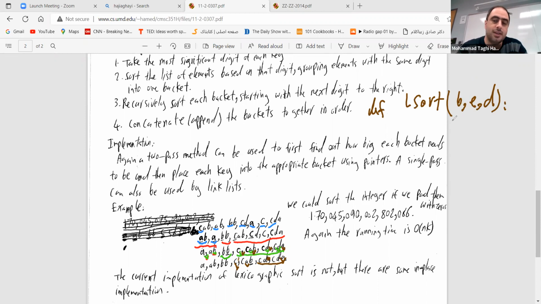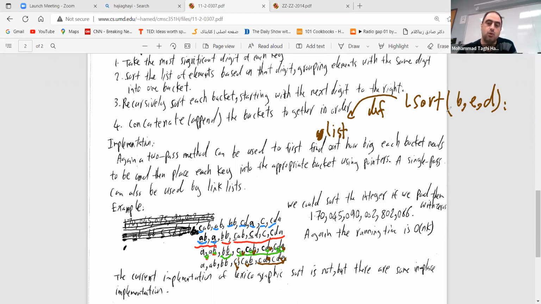Now, in this case, what do you do? You will just see the digit, and then for each of them, you will put it in a new list. Say this one actually returns a sorted list to you. So the thing returns a list.